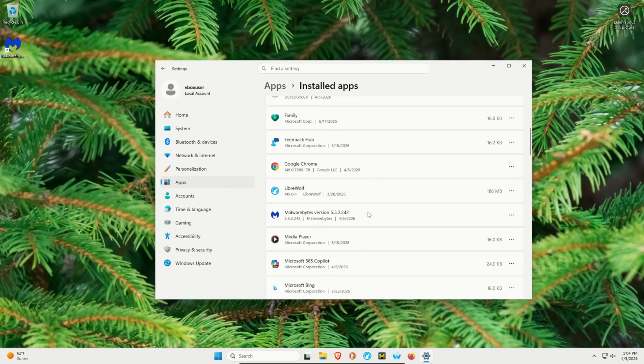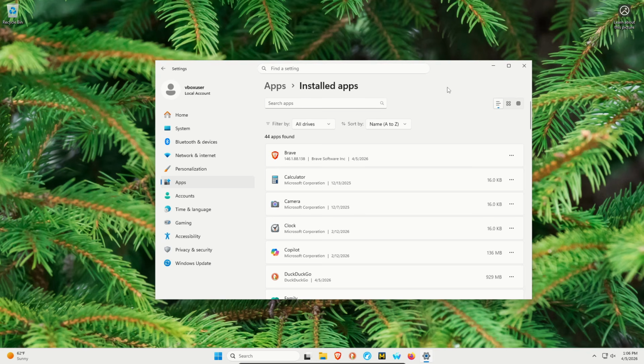I do also want to point out, don't leave Malwarebytes installed. We're just using that to clean out the computer. We don't want to add to the clutter. And so make sure to click on the option here to uninstall it and remove it once you're done with it. Emsisoft does not install the same way, so it's not going to show up on this list. You shouldn't have to worry about it.